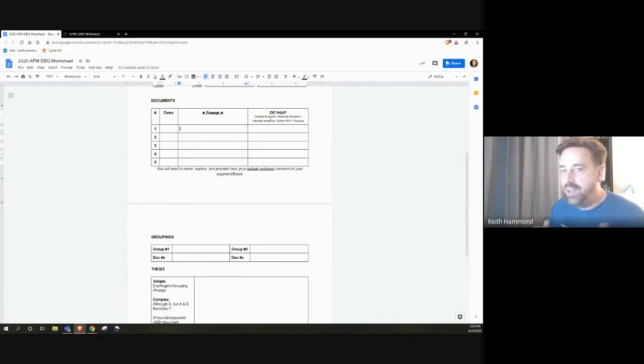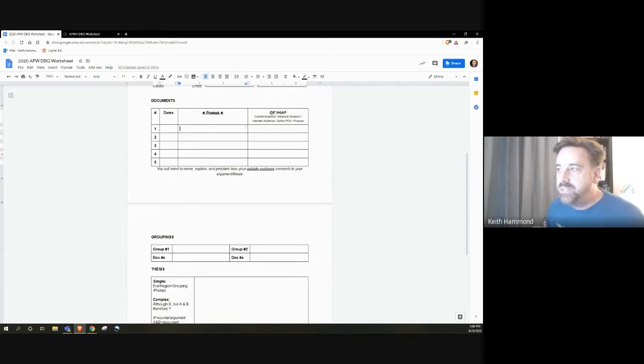So HEOP is the historical situation, intended audience, author point of view, or purpose. And when I'm actually doing this, when I'm writing a DBQ myself, what I'm doing is I'm just putting a phrase here, and then in this far column, I just will put an abbreviation for these different parts of the HEOP. So like POV, if that's what I'm going to do. But I don't write down the POV. I save that for my essay itself.